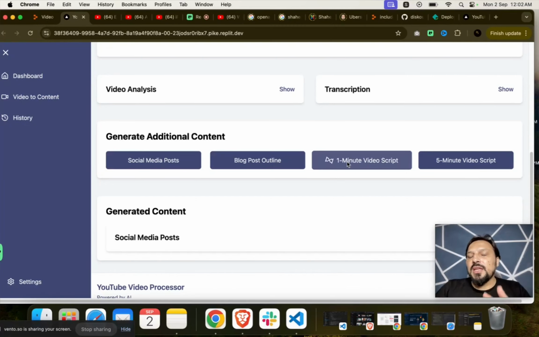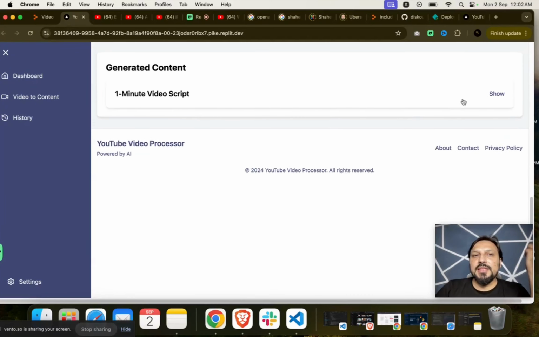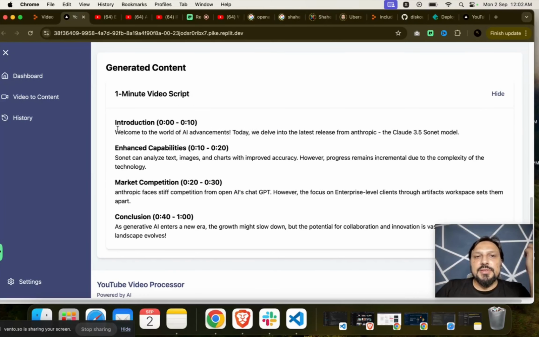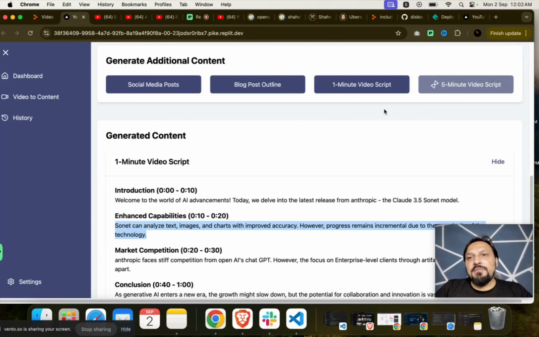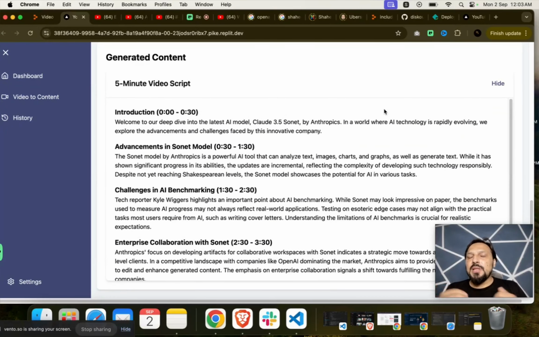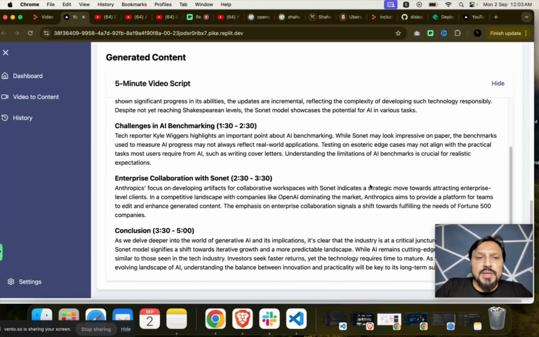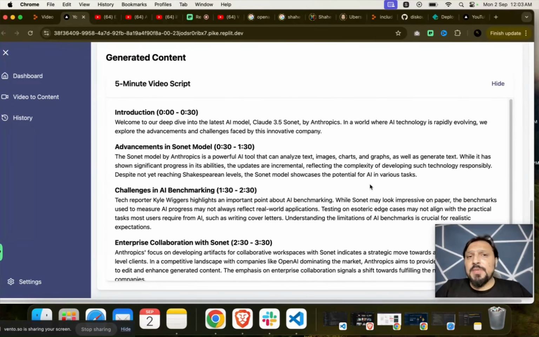Now we have two different kinds of scripts that I have added. One is a 1 minute video script for shorts, reels, and whatnot that you can go ahead and create. This is formatted with timestamps and whatnot. And same with the 5 minute video script. If you are looking to provide more information, because shorts give you the footfall, like impressions, and let the people in your profile. But this is the long form content that builds the authority. So that is why I decided to include the long form videos as well. So it's a complete script that we also provide you.